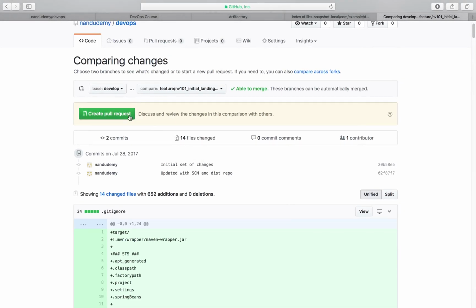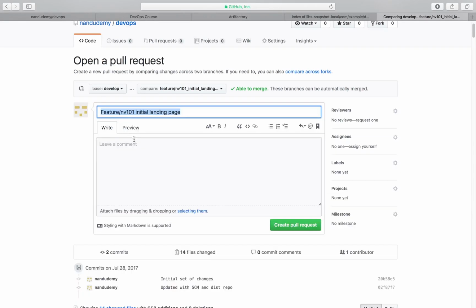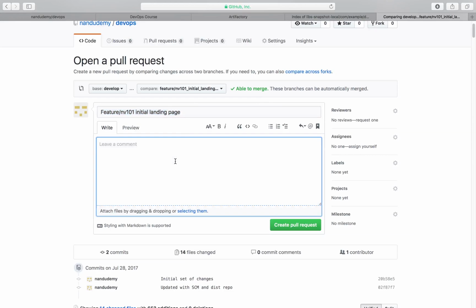So let's say I have a lead or another member of the team that I want to submit this review. So I'm going to go ahead and say, here's my feature. I want to merge between the feature branch and develop, and I'm going to add some comments.